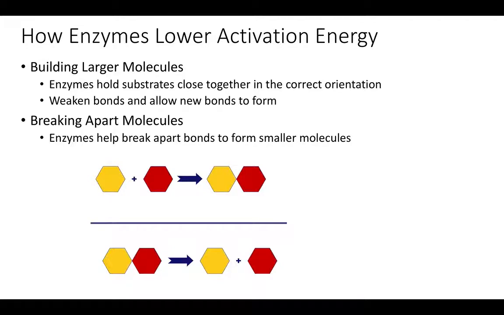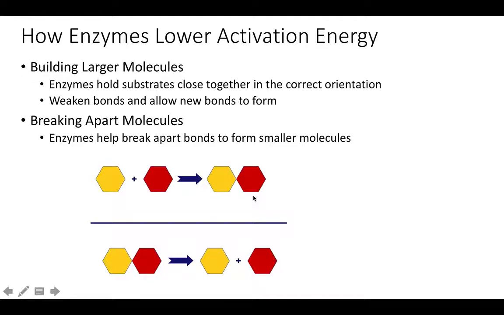So enzymes help in all different types of chemical reactions, but we'll talk about two main ones. So first of all, we have reactions like this one over here, where you're trying to take two monomers and build a polymer. This is a synthesis reaction. You're building something. The reaction on the bottom shows you the opposite, where you start with something like this could be a disaccharide, and you're breaking it apart into two monomers. This is like hydrolysis, right? Or this might happen in your digestive system. So enzymes help with both of these processes. In the first example, an enzyme will actually help to grab and find this yellow monomer and this red monomer, and it will hold them together and help them react with each other. It will catalyze the reaction so that we can create this product.